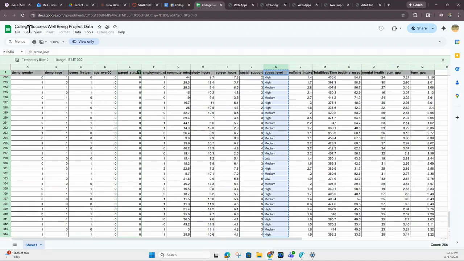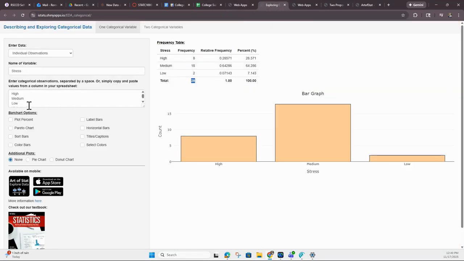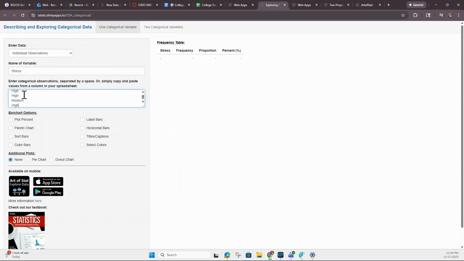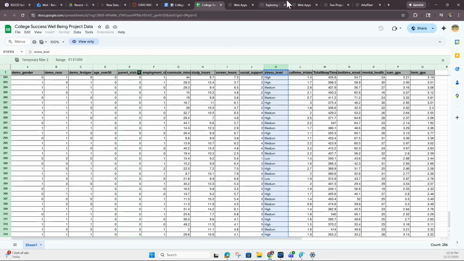Control C or edit copy would work. Now that I have that, I'm going to go back to here. I'm going to take out the parent stuff, and I'm going to put the non-parents data in. There we go. You could see there were 286 total. High stress in this case is 121. High stress there. 121. Oh, I messed up here. I got the title of that. I included the title. I didn't want that, but it's okay.